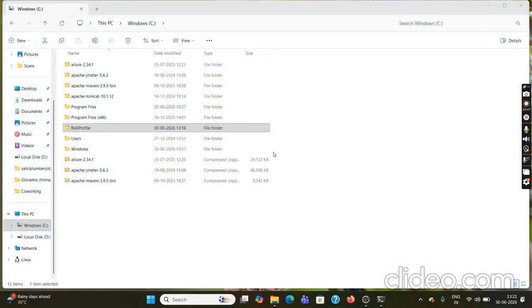In the opened state, that data is not copied 100%, or sometimes chrome.exe is running as a background process. Even if you have closed it, when you copy it from that location to another location, your cookie data is not 100% copied over there.